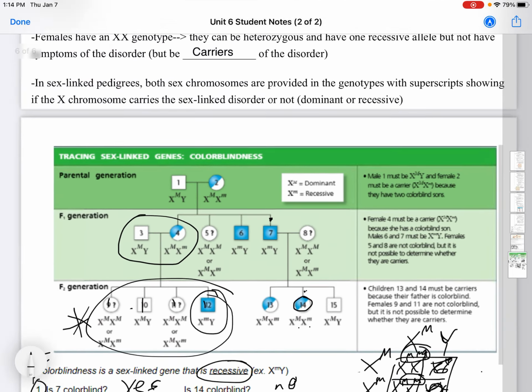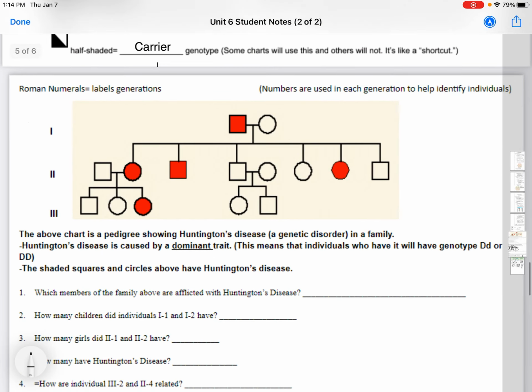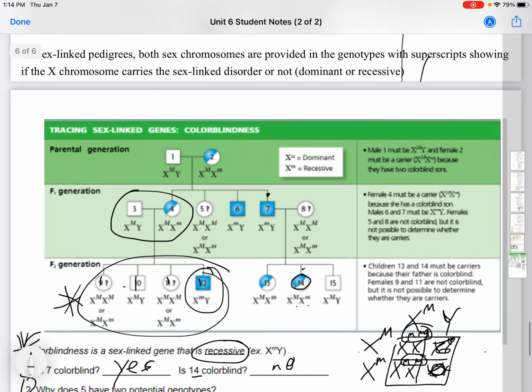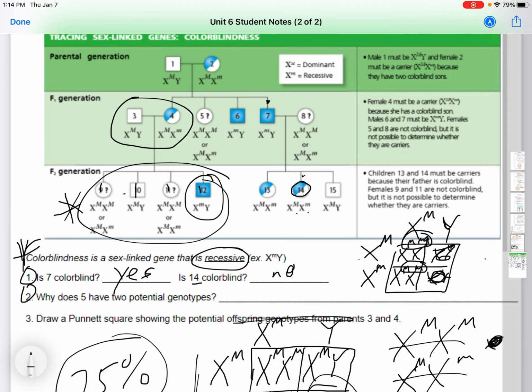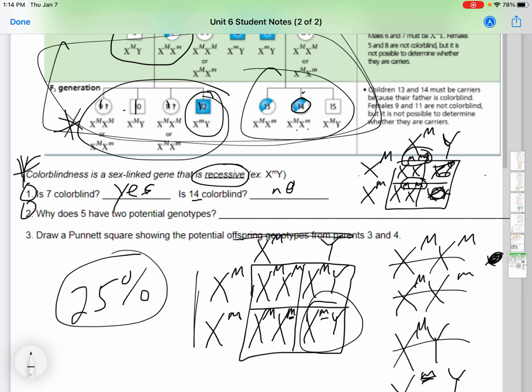There's some positives and some negatives. You may like this pedigree way more than this other one we did from Huntington's disease, but I just wanted you to interact with it. Again, we'll have some assignments that will hopefully fill it in a little more. I want you to make sure you can see how we can pull this information from up here and turn it into Punnett squares as well, okay? We'll look at it together. If you have questions, as always, ask me. Hopefully you've enjoyed this unit, and hopefully we're going to do great on the exam.